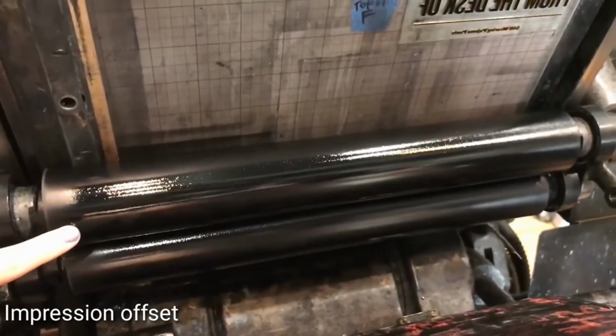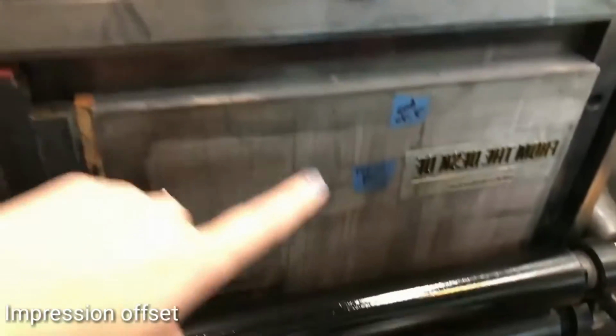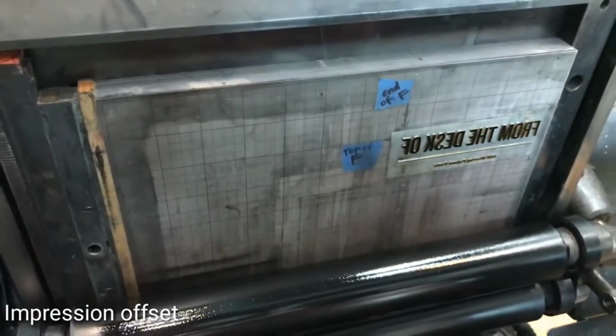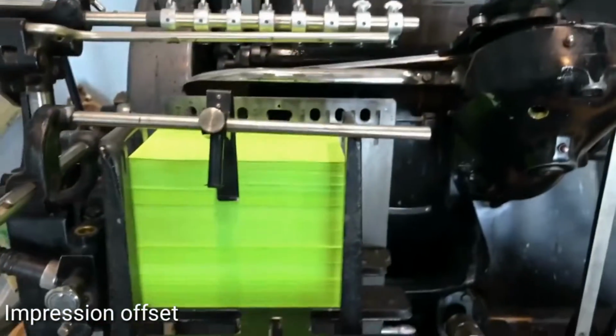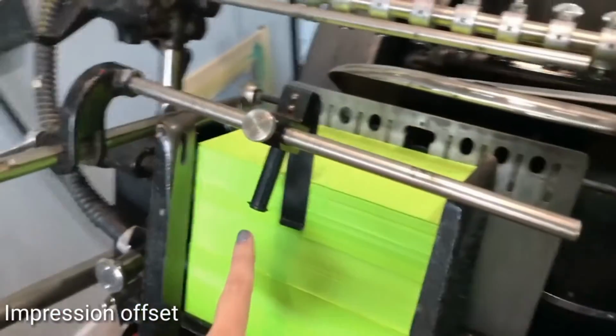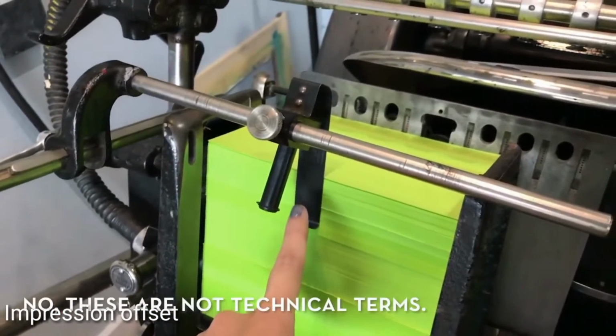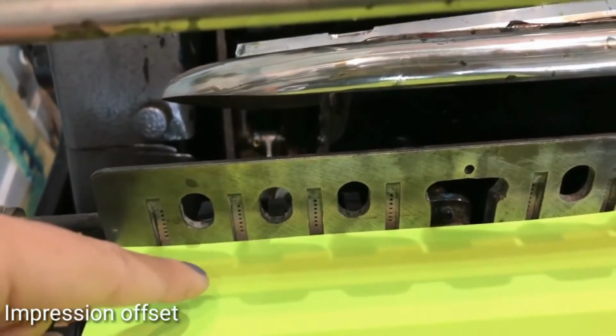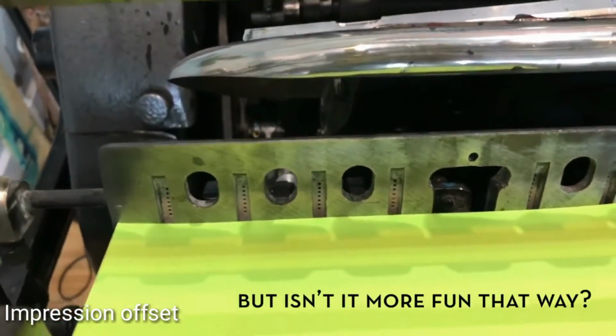These are the rollers that pick up the ink from right here and roll them a really thin coat on what I'm printing. This right here is where the paper goes. This little thing right here is just basically a finger to keep the paper from fluffing away. Because these things right here blow air at the paper to make it fluff. I'll show you in a moment.